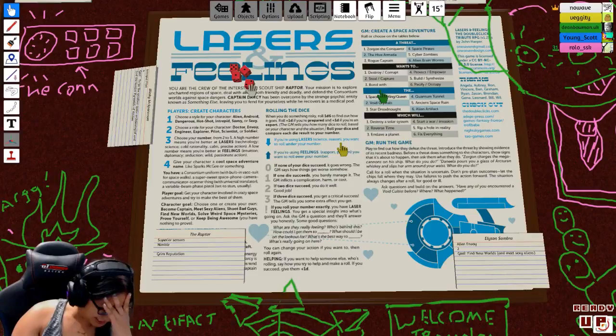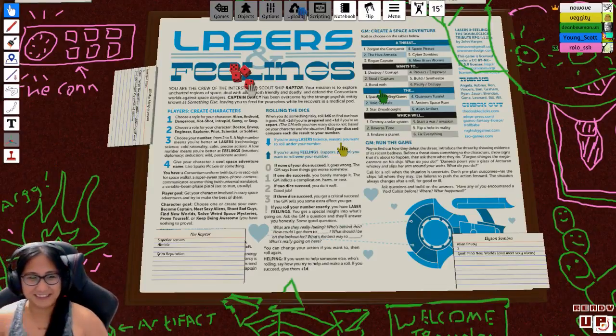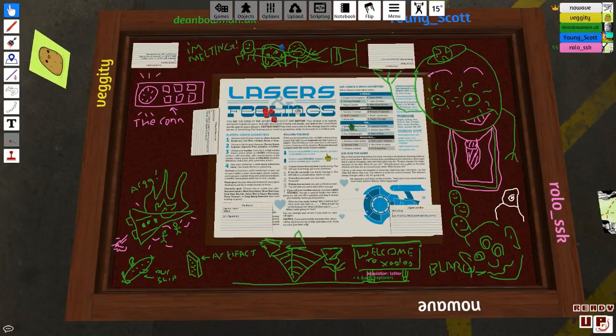And that's Lasers and Feelings. That's it. Well done, guys. Oh, I like it. The dice system's interesting. It's a bit different from what I think a lot of systems use. You guys all did really well. And it's a nice, simple RPG system as well. I'm just going to capture that board.